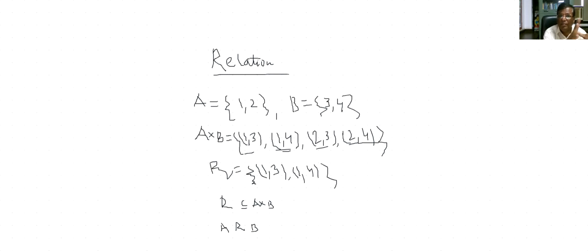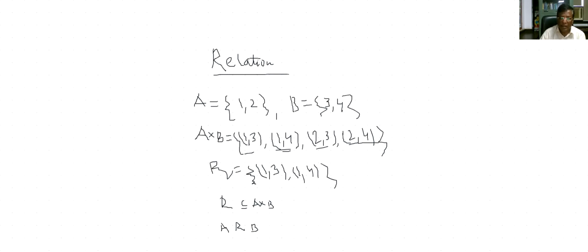So again I am repeating, for the definition of relation you are supposed to take always any two sets, not necessarily A and B, that may be C and D, R and S, P and Q, any two sets, but the sets should not be null or empty. Both should be non-empty, because unless the sets are non-empty, the ordered pairs may not exist, and if the ordered pairs do not exist, then the concept of Cartesian product of two sets is not feasible. So I hope you are clear. I am repeating again that every subset R of A cross B, where A and B are any two non-empty sets, is said to be a relation from A to B.